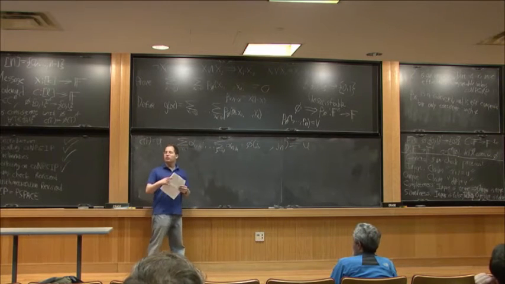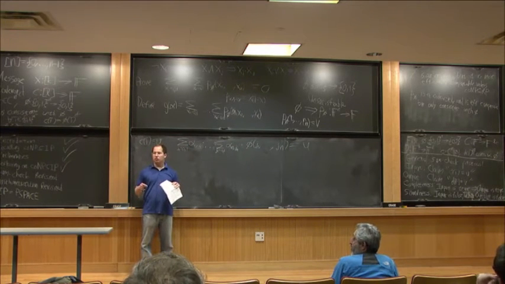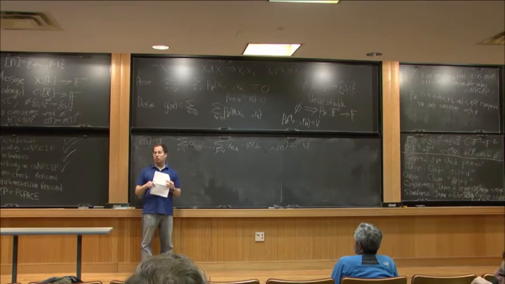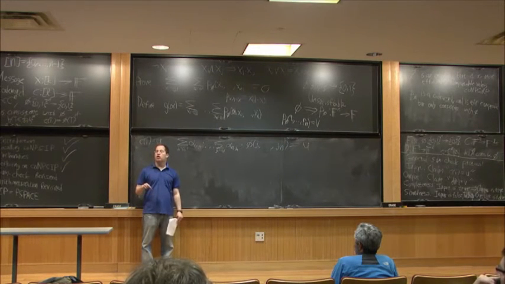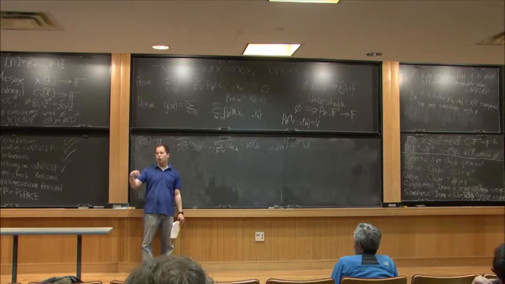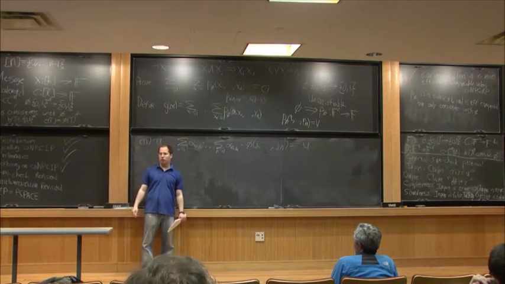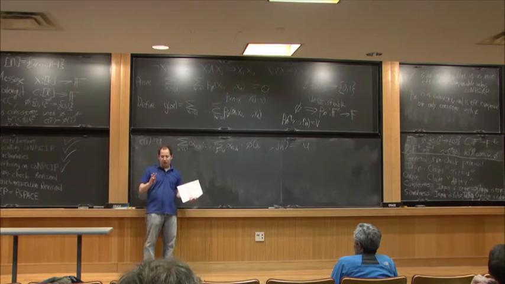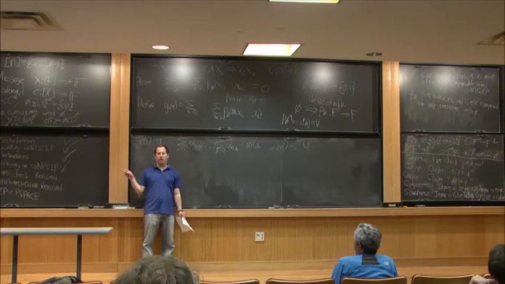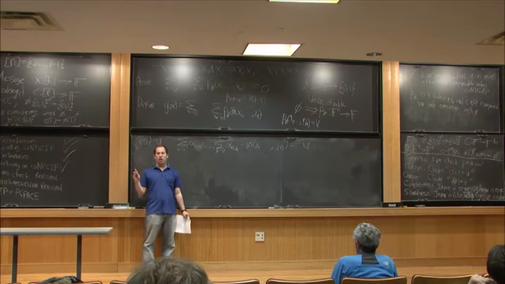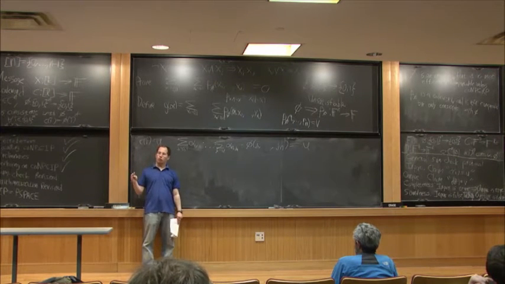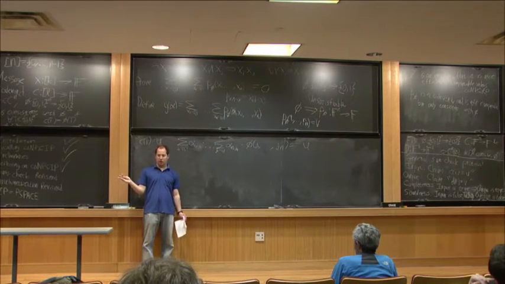Just to clarify, the generator matrix of the tensor product code is just the canonical product of the generator matrix of C, the generator matrix of C to the n is the tensor product of all the generating matrices. Okay, since I keep using this term, the generating matrix, let me just say C is a linear transformation, so it can be expressed as a matrix, and this matrix is called the generating matrix.